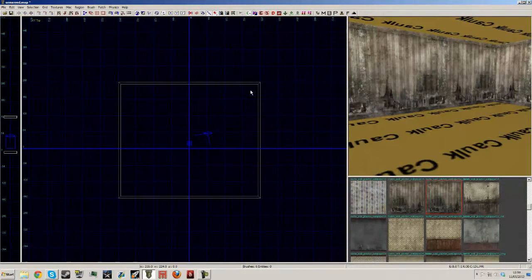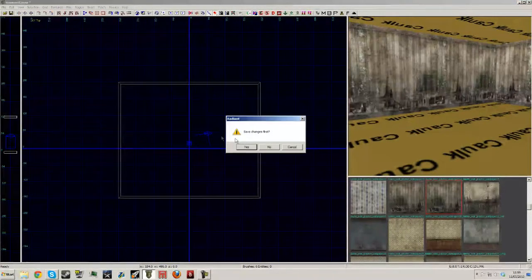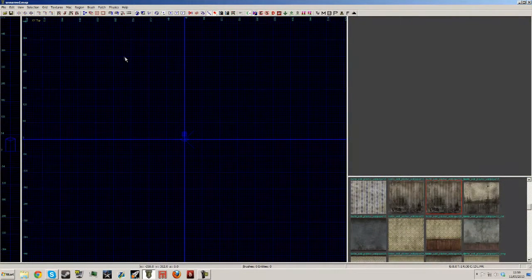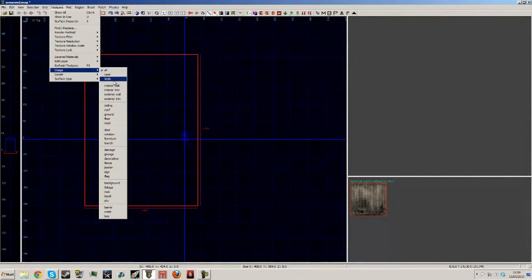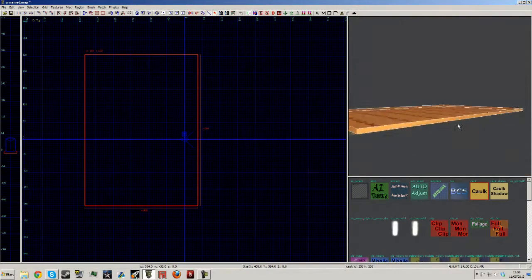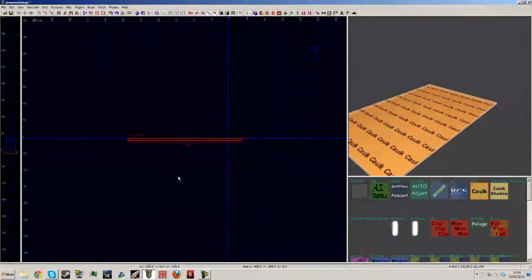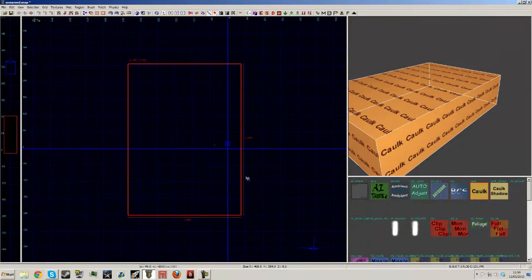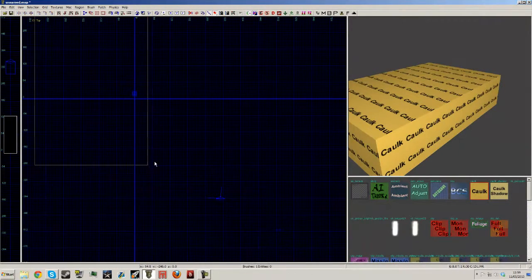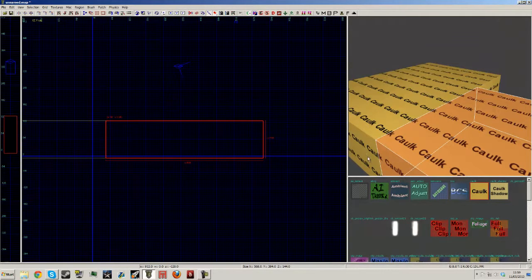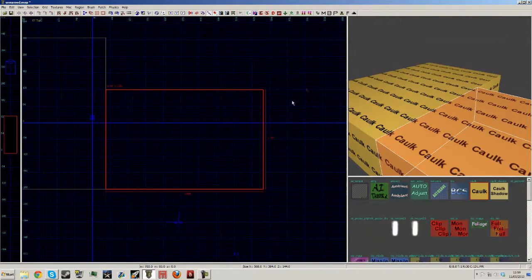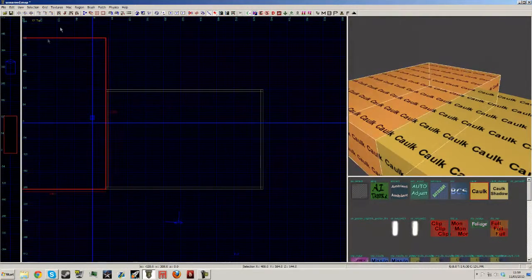The same goes for different shaped rooms. So if I wanted to have a room, I'll just get my tools out again. If I wanted a room that was an L shape, like this, all I would do is make sure they're both at the correct height, which they are, and hollow them out separately.